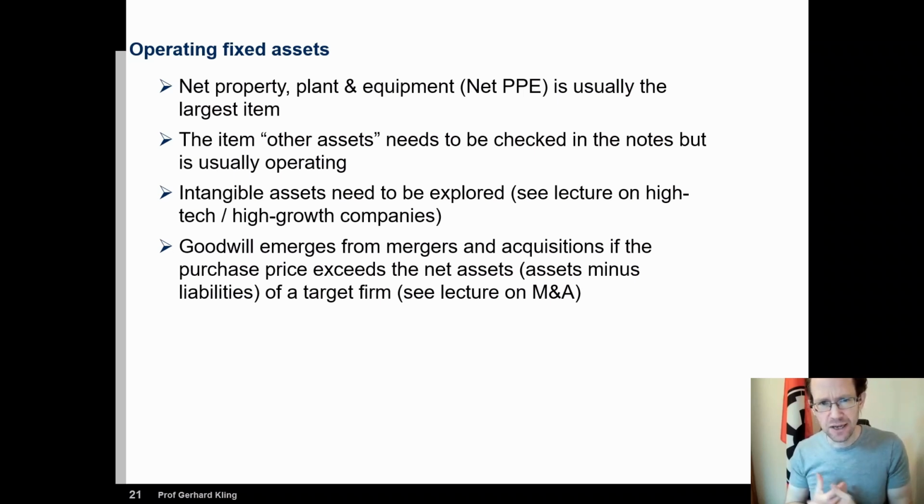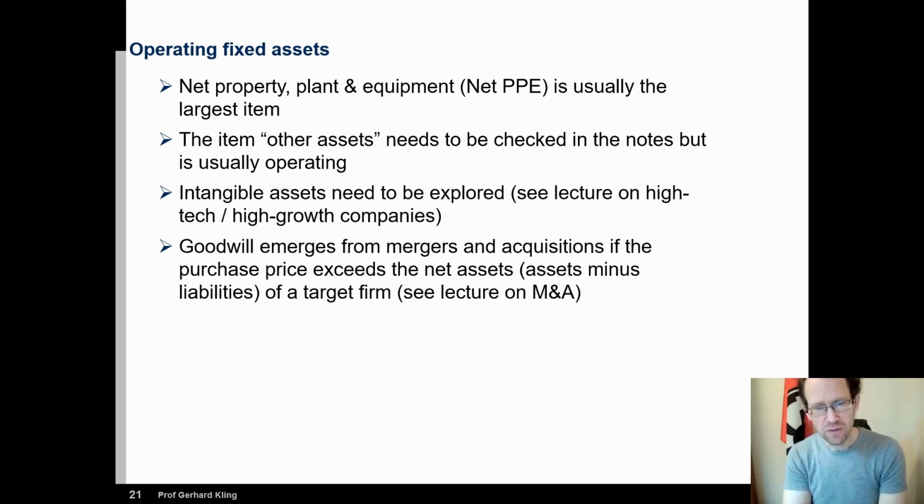Now there is a lot of discussion around intangible assets, so I would usually look at this in more detail and think about what is actually behind it. Very often, for instance, if you look at a service company like a software company, you might have significant intangible assets. It could also be driven by certain business activities, and we have to explore this further. Now, goodwill is another component which I would consider, and sometimes I would report figures including and excluding goodwill.